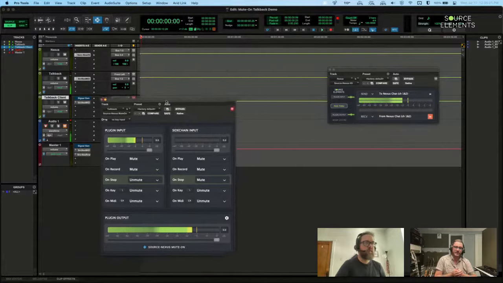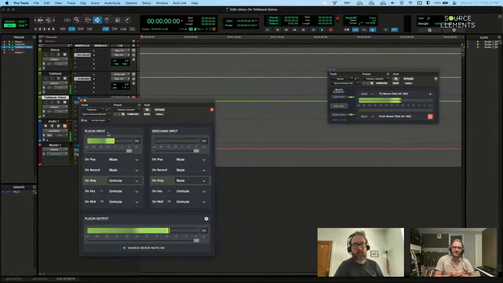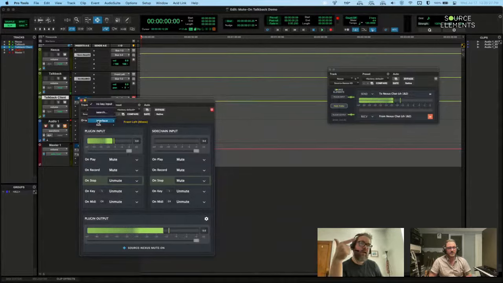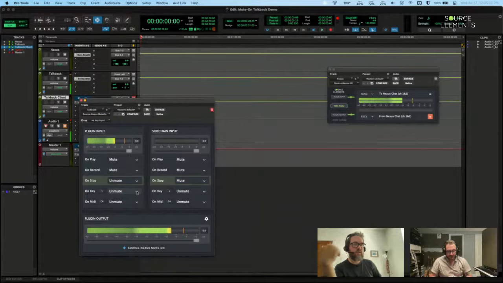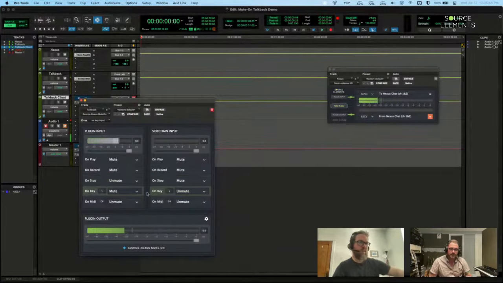Yeah, you could have the input to the plugin be mic 1, and then you could use mic 2 as your sidechain input, and then just set it so that, for example, if you wanted to assign a key to that, you could assign one of them to mute when you have the key active, and the other to unmute.